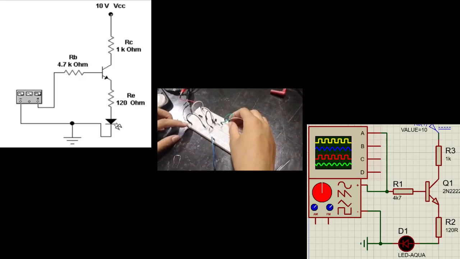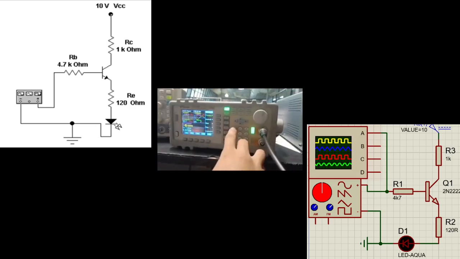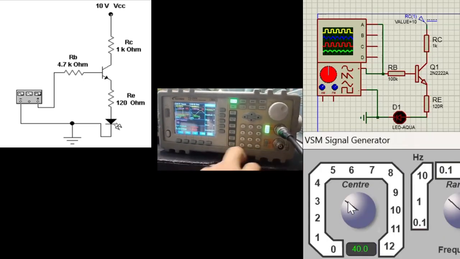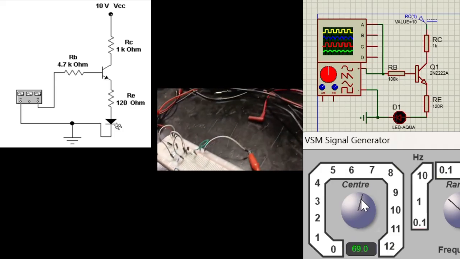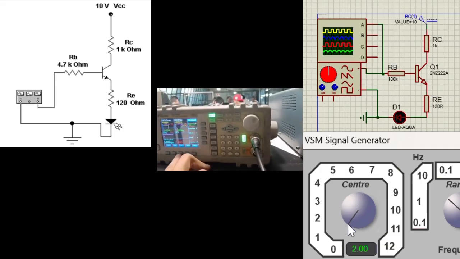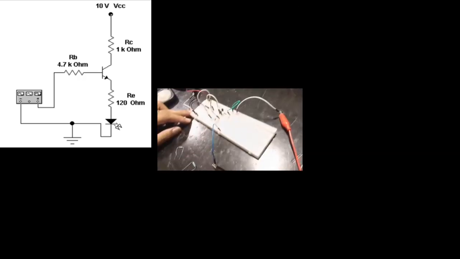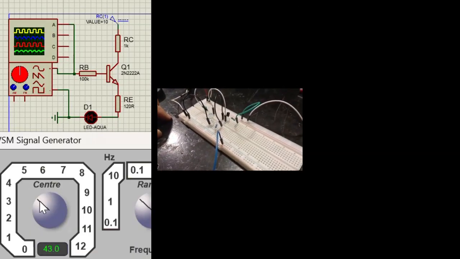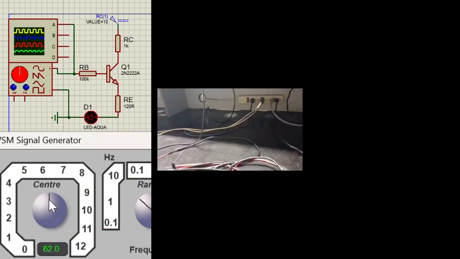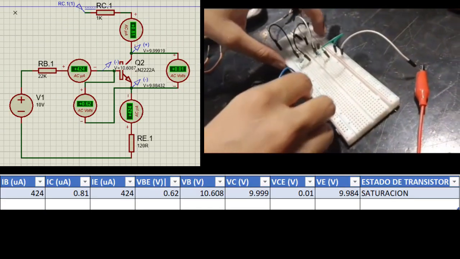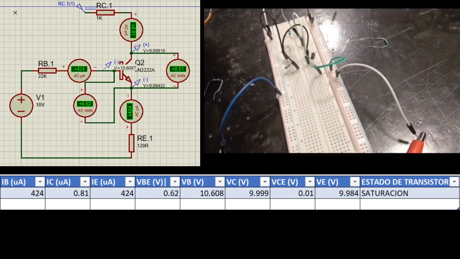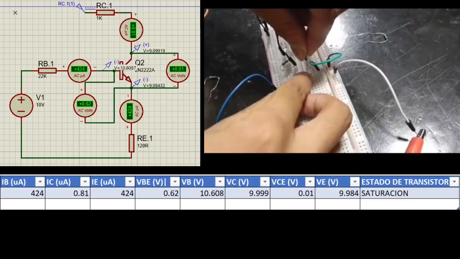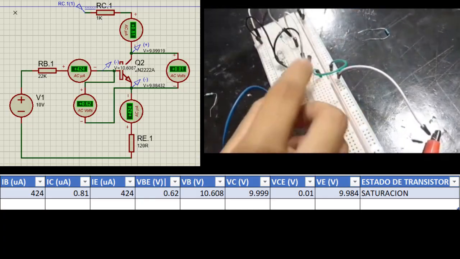Practice number 4. Here we are going to use a transistor as a switch. On the screen we can see the diagram and the simulation. We also see the results from the real circuit and the simulation at the same time. Now we change the resistors to see what effects or variations we create in the pulse that the LED receives.